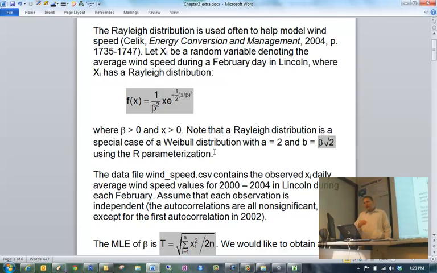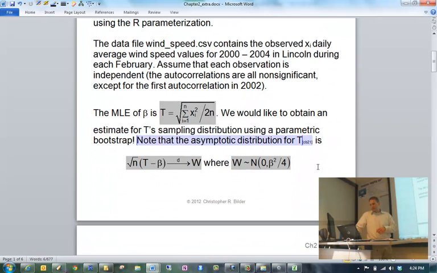And the Rayleigh distribution is actually a special case of a Weibull, which all of you should have at least a little experience with. And in R's parameterization, the parameter a for the Weibull will be 2, and b, beta times the square root of 2. I'm not going to throw up the Weibull distribution because it's not important for what we're going to do. But in order to actually do some resampling, we need to use the R Weibull function, and we need to know what this is in the context of the Weibull. Okay.